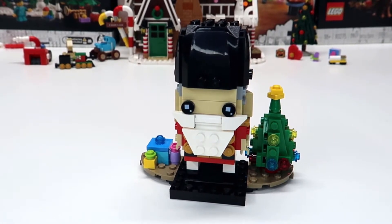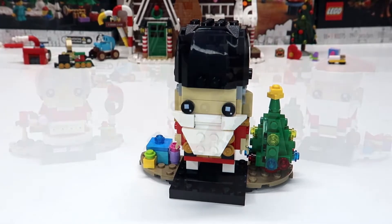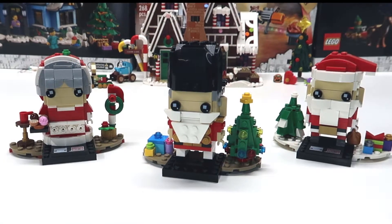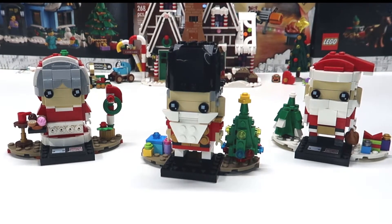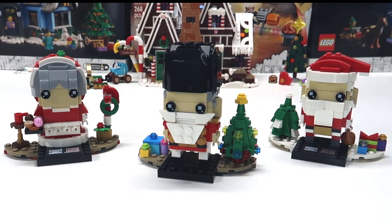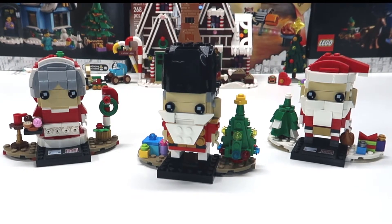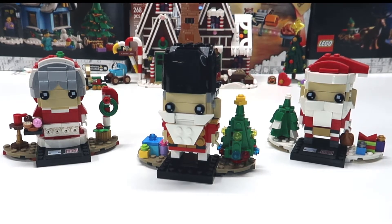Let me bust them out real quick — we'll show you the family so far. We do have more to do, but I think he is an awesome addition to our brick head family. They are super cute. Those are gonna go on a shelf somewhere with the other seasonal brick heads — we'll probably bust them out during the holidays. Maybe put them as a background to the village. They don't really tie into the village, but I want them kind of associated with it. We'll see how it all works out in the end.